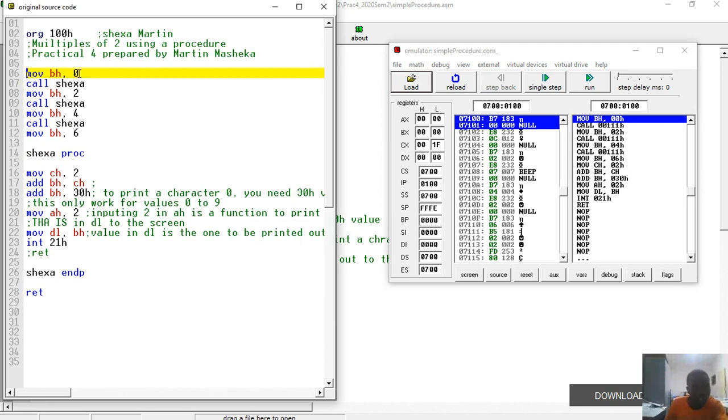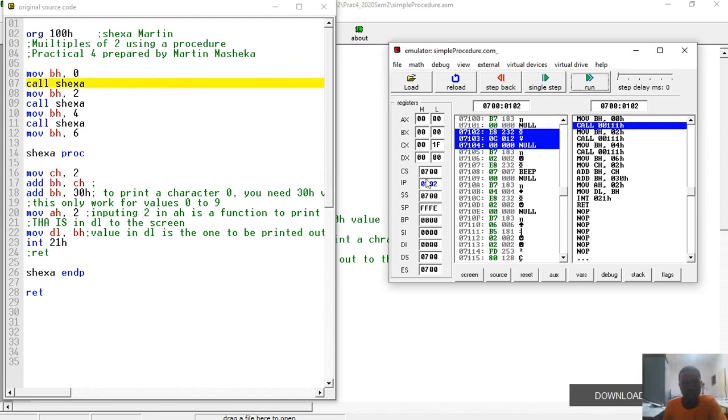The address of this instruction to be executed is the one that is available here in IP. Okay, then I say run. I've executed this line. Now the address of the next instruction to be executed is 0102, right? But it's now calling this one. You get what I'm saying?